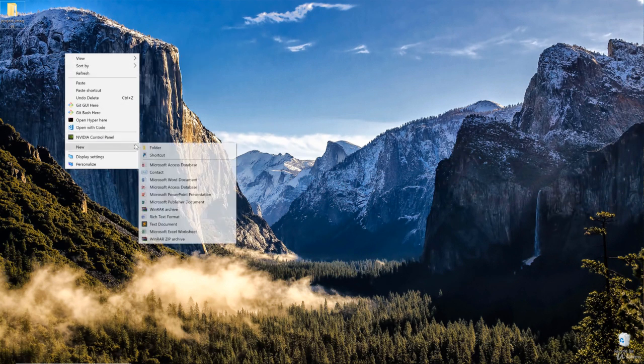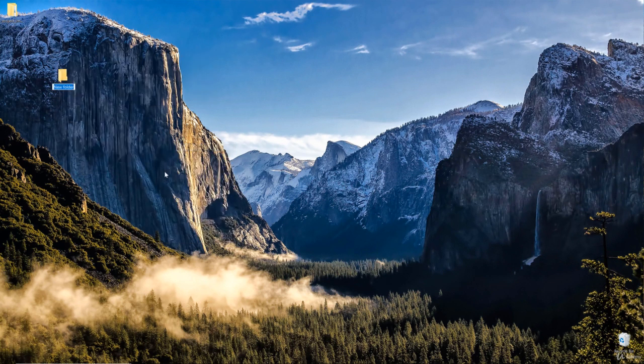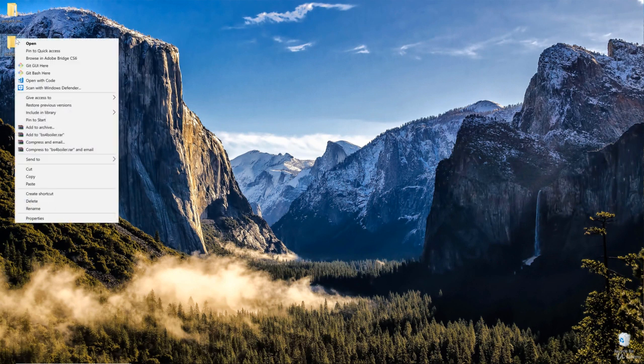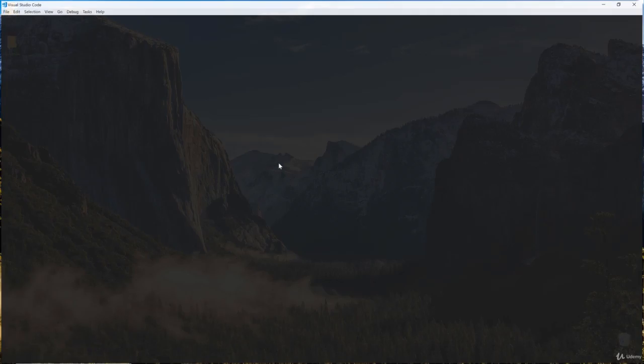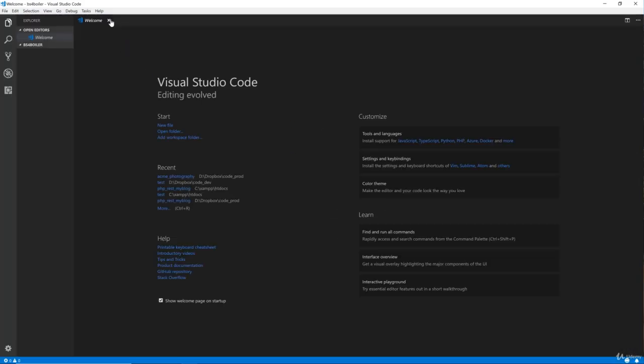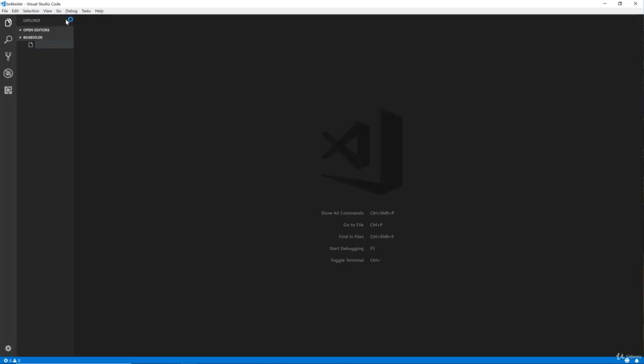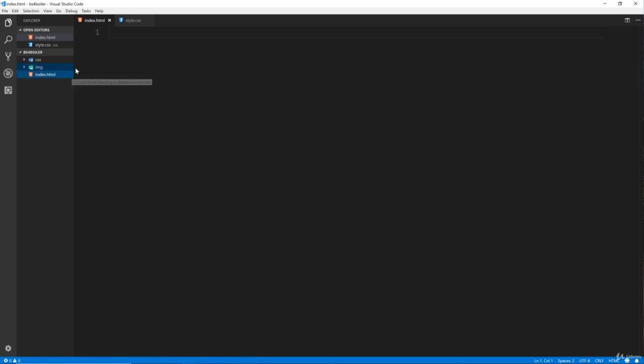So I'm going to create a new folder, and I'm going to call it BS4 boiler, and I'm going to open that with VS Code, or you can open it with whatever text editor you're using, and we're going to create an index.html. We're going to create a folder called CSS, and for any custom CSS we want in that folder, we're going to have a file called style.css. And then I just want to create a folder called IMG for any images for that particular theme.